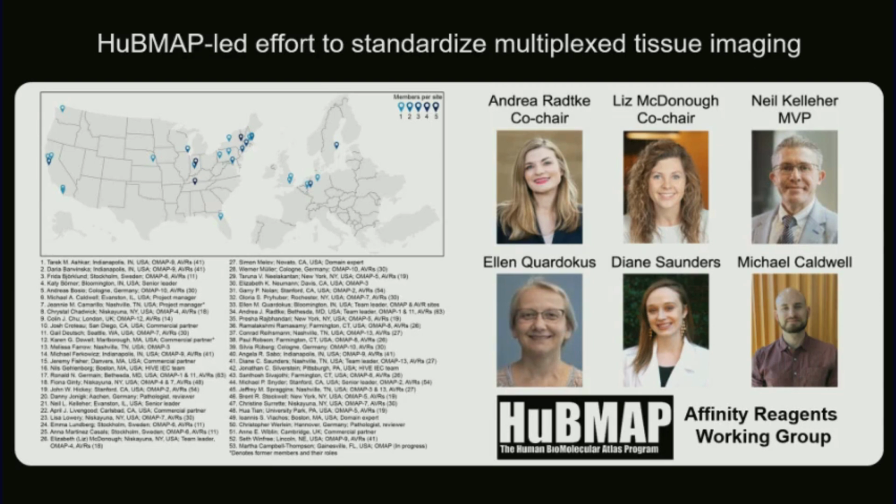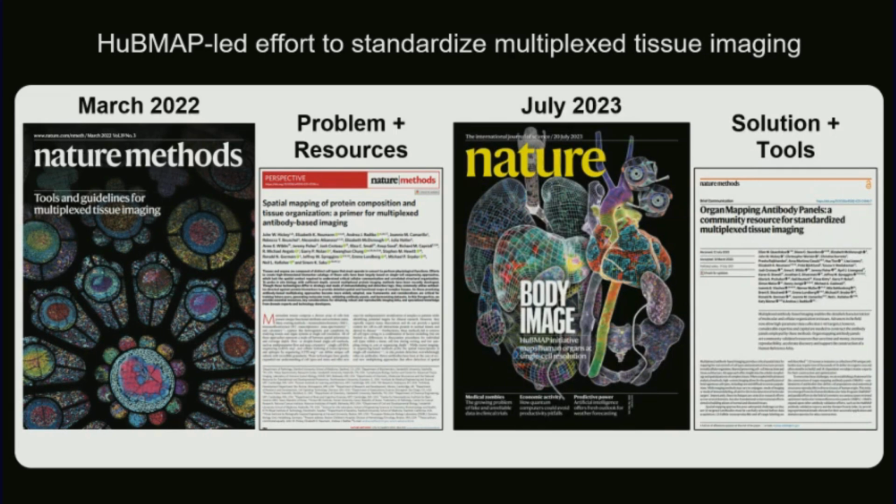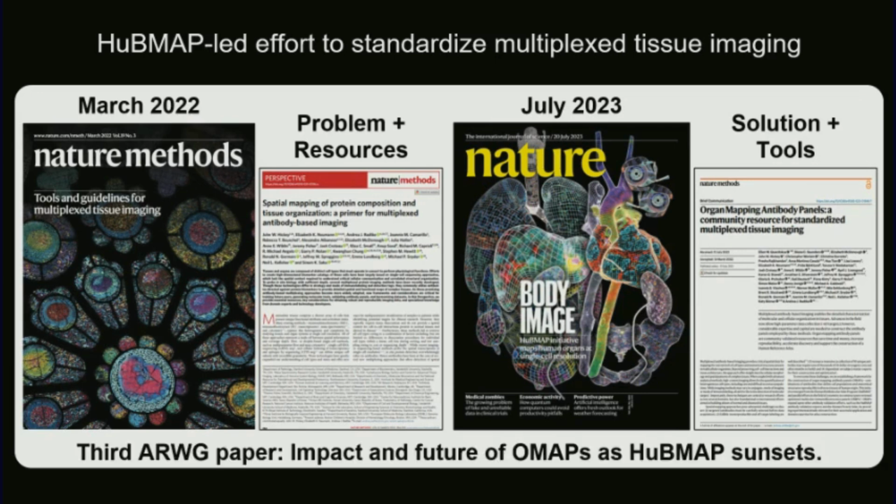So the other community, which was a consortium-wide effort, and it's always been a part of a big team, and I recognize all the leaders here, Liz and Neil and Ellen, Diane, and Mike, and we've been operating for the last 5 years across 9 time zones with representatives from industry and academia and government, and some of you are collected in the audience here. In 2022, we shared a paper about multiplex antibody-based imaging, offering the overview of the field, but the problem and resources. In 2023, we offered a solution about specifically developing these highly multiplexed imaging panels. And we're working on a third paper about the impact and future of this asset.